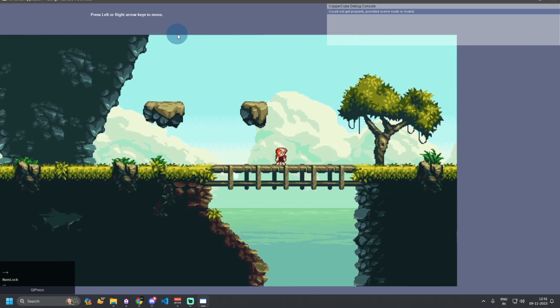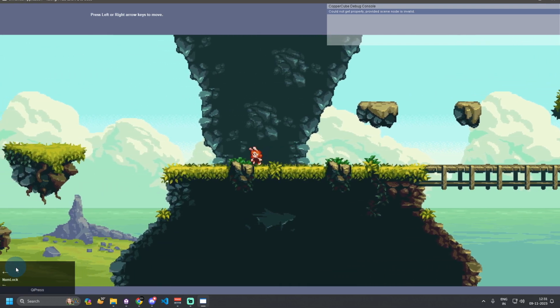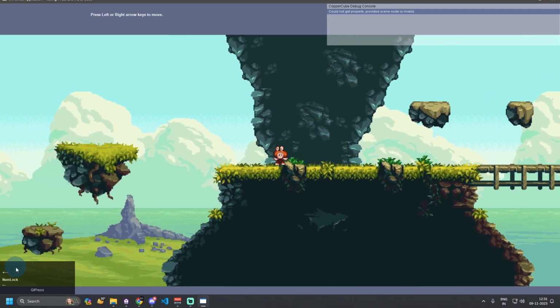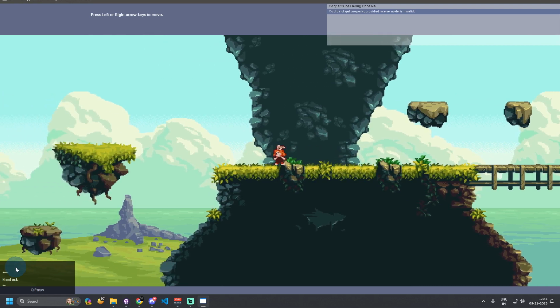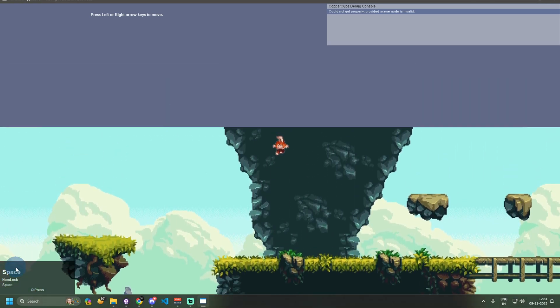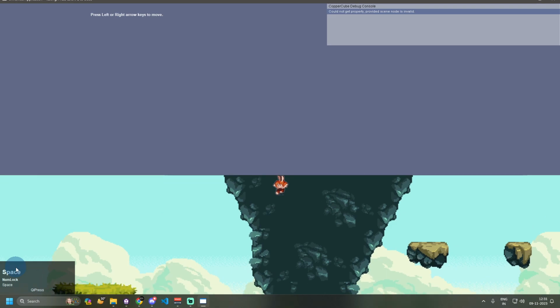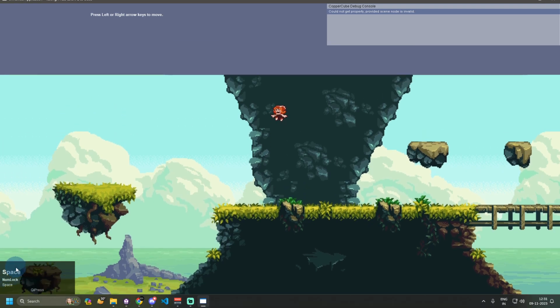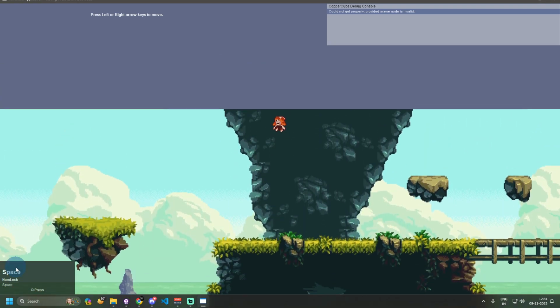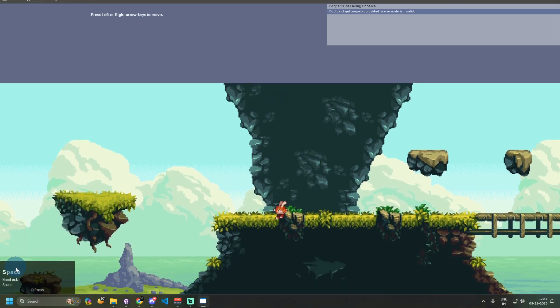We can move the character. You can see my key presses here. I'm pressing the arrow key to move left and right, and it automatically switches from idle to move animation. And when you stop, it goes back to the idle animation. If you press spacebar, then it will go to the jump animation, and when it starts falling, it switches automatically to the fall animation. So it jumps and falls, and if you press it twice, then it will do the double jump, as you can see. And if you hold it down, then it will do the double jump the first time, then it will stay in the single jump loop.